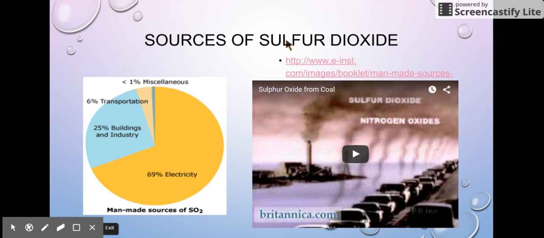Okay, sources of sulfur dioxide. We've already mentioned that you get a little bit, only a little bit, when you have a motor vehicle burning a fuel, and that most of it actually comes from burning coal. Now, why do we burn coal? Well, very little of it is actually to do with industry. We burn coal mostly for electricity. So our biggest source of sulfur dioxide is simply burning coal for electricity in coal-fired power stations.